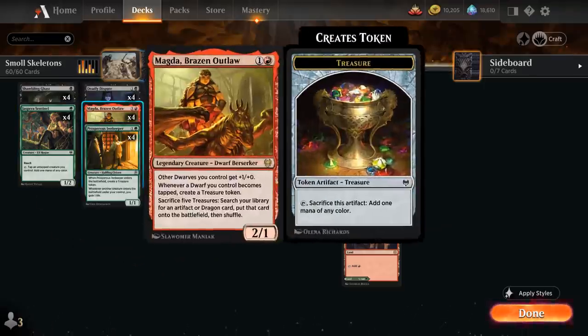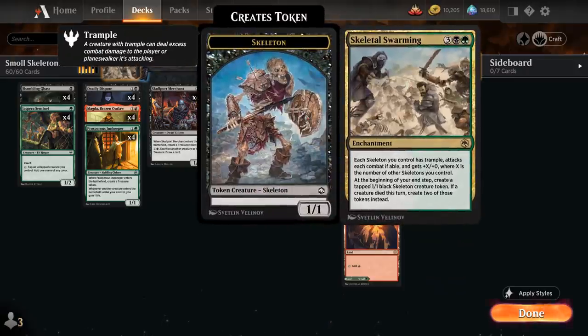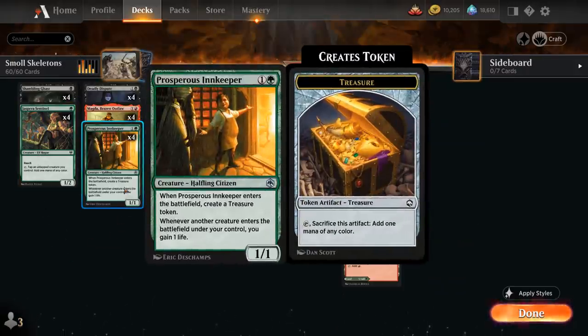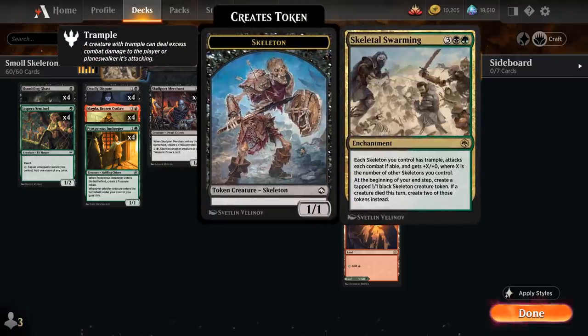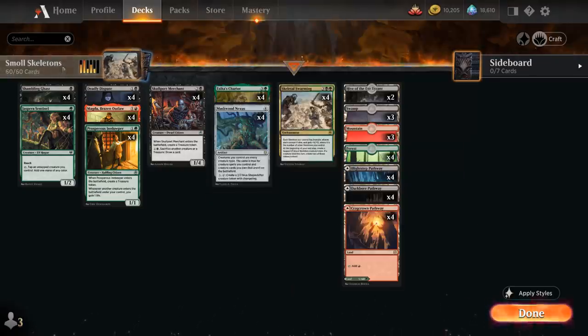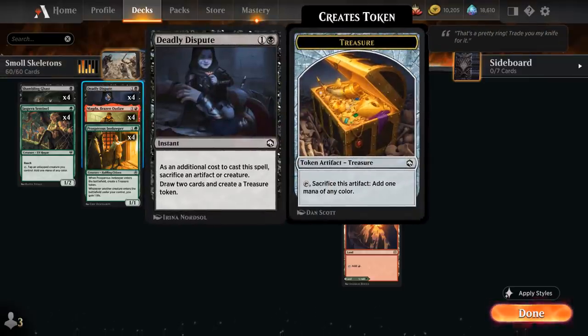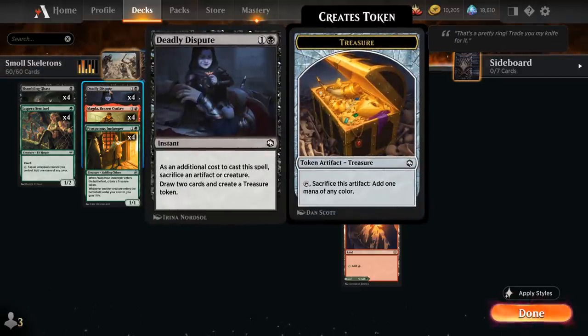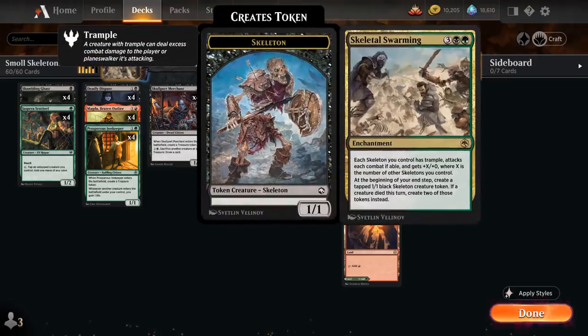Besides the Sentinel into Magda to lead to a turn 3 Skeletal Swarming, we can also go turn 1 Sentinel into a turn 2 Prosperous Innkeeper, which can also set up a turn 3 Skeletal Swarming, and then on top of that we can also play Shambling Ghast into a turn 2 Deadly Dispute, sacrifice Shambling Ghast generating a Treasure token, and Deadly Dispute will make an extra Treasure, and that can also set up a turn 3 Skeletal Swarming. So our deck can also ramp quite nicely thanks to all those Treasure tokens.